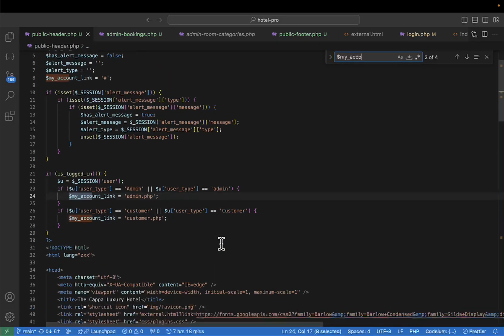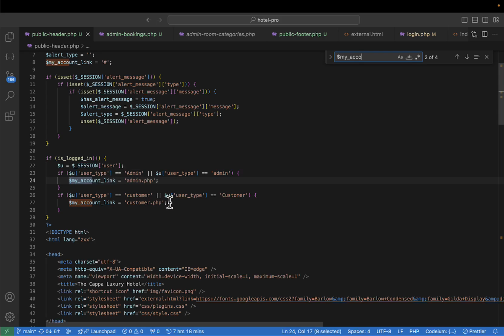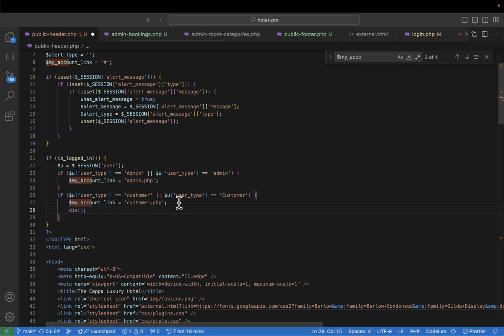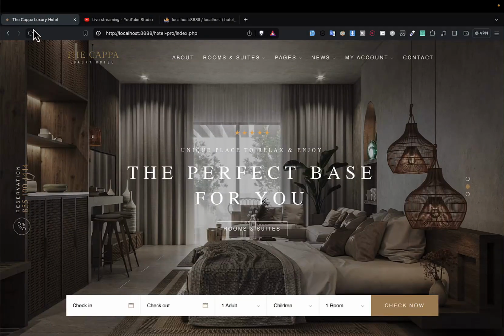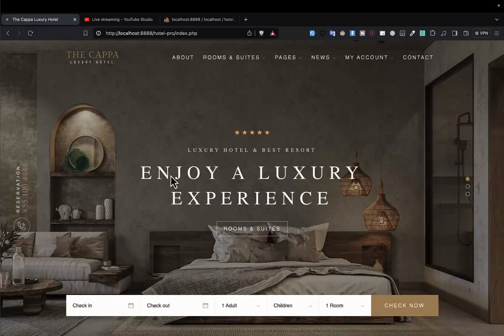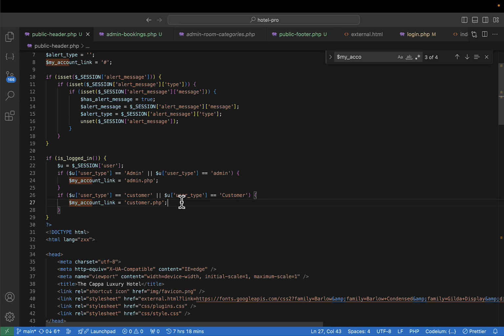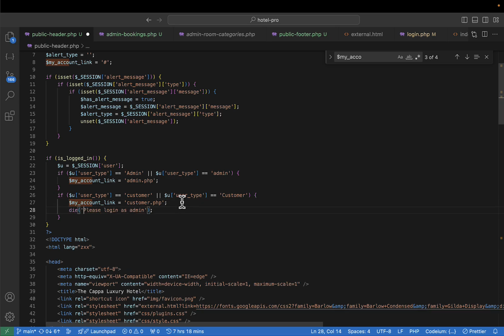Okay, so if it's logged in, if user type is a customer, put customer.php. I save, come and refresh. Okay, sorry, this person is not a customer, so I want the link, so let me put it here.